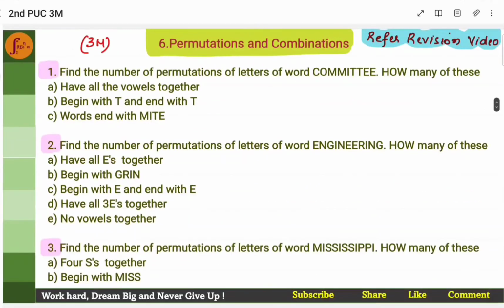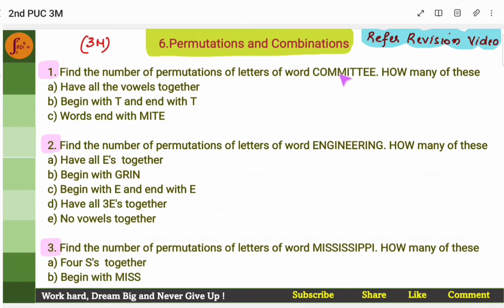Permutations and combinations. This is a big chapter and questions can come from anywhere in the chapter, right? So it's important to understand the concept. We can't go problem by problem trying to solve the problems. You have to understand the concept, right? However, here are a few of the problems that you could practice.